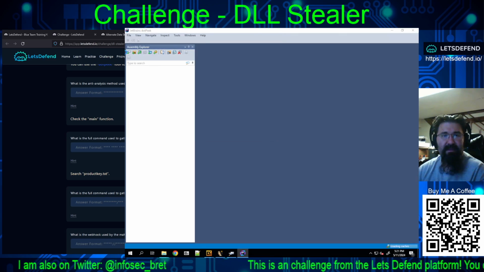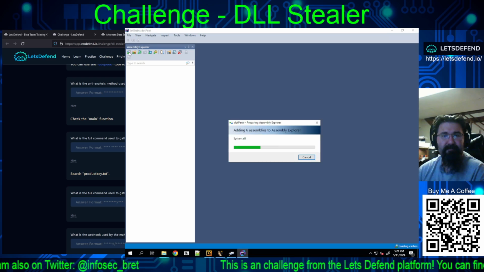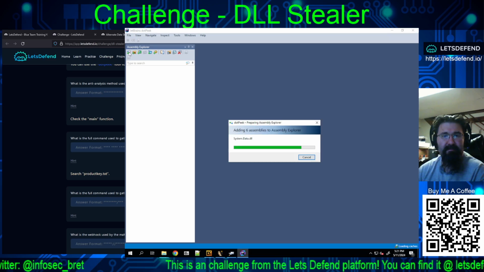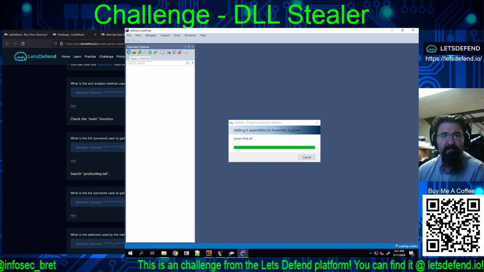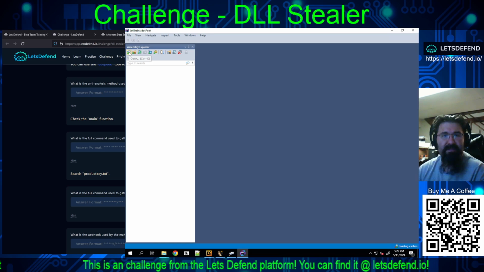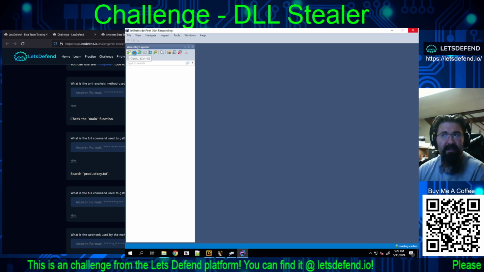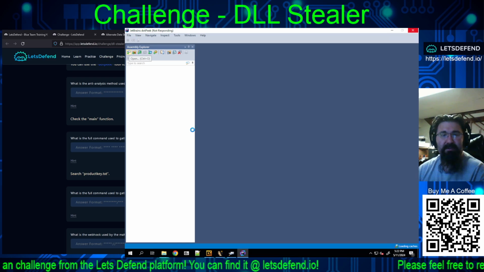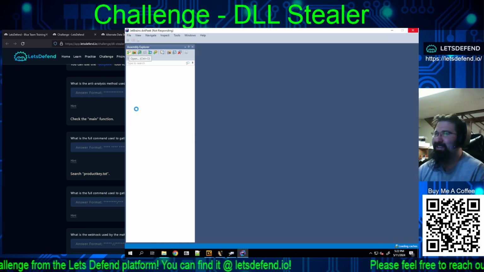I don't have a .NET assembly list. Or do you have to do it inside of Assembly Explorer? Is that the process? I don't know. I've never used this tool before, so I guess I'm going to learn on the fly quick. Maybe.